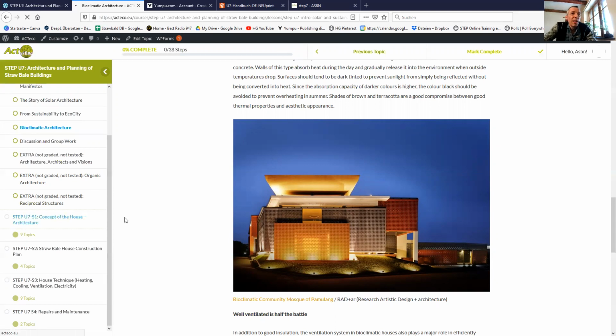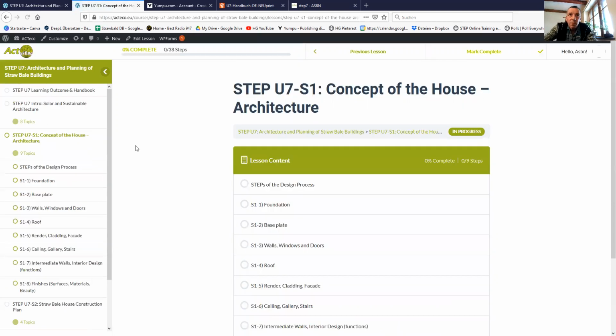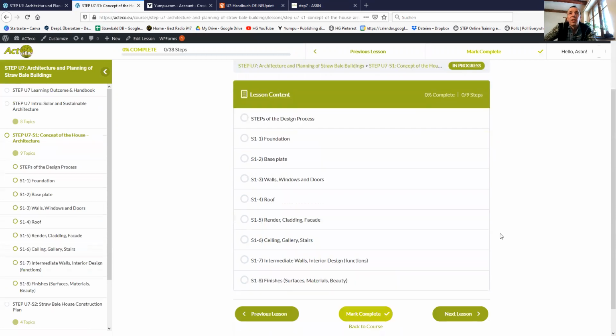With session 1, we come to the concept of the house. And this concept consists of the steps of the design process. So what is necessary from making the first draft and this conversation with clients about their needs, about their budget, what is necessary that we come to a draft where everybody is happy with and can live with, and that defines the basic principles of what you want to plan.